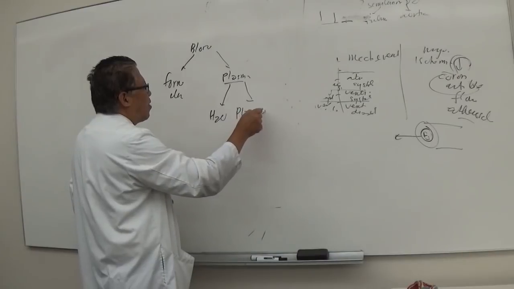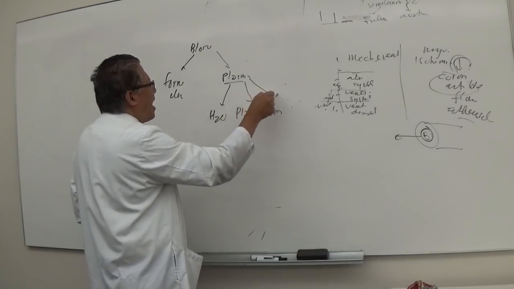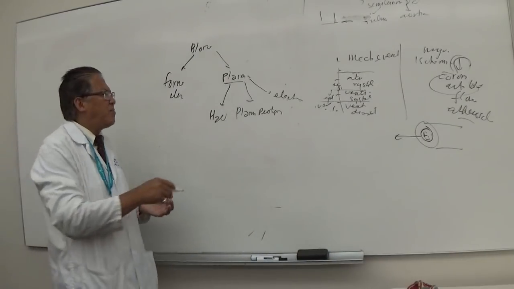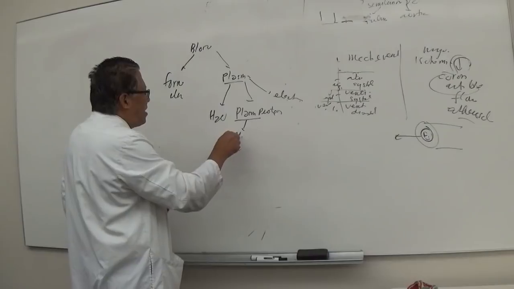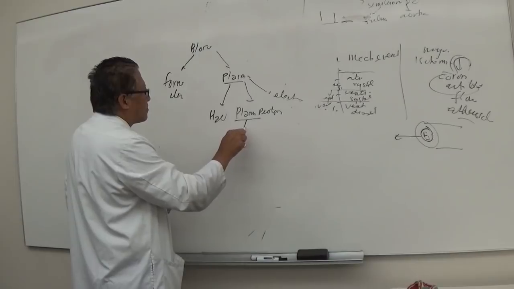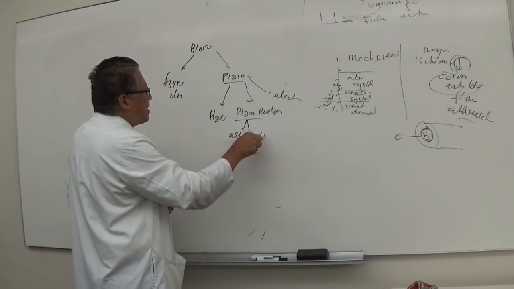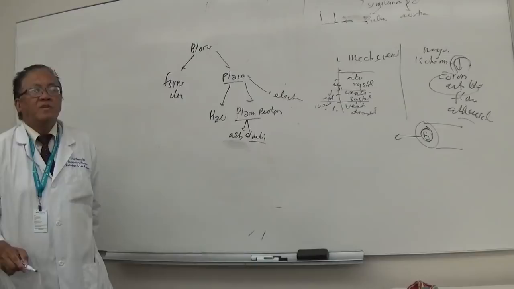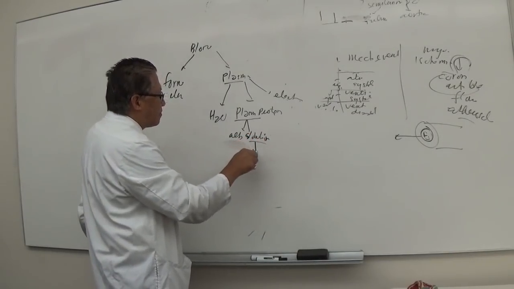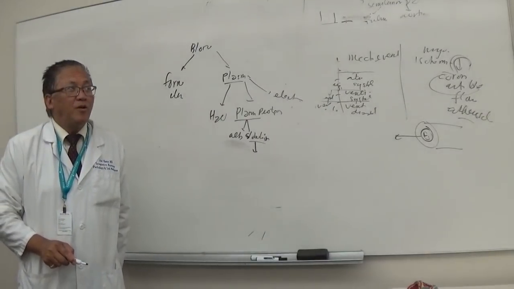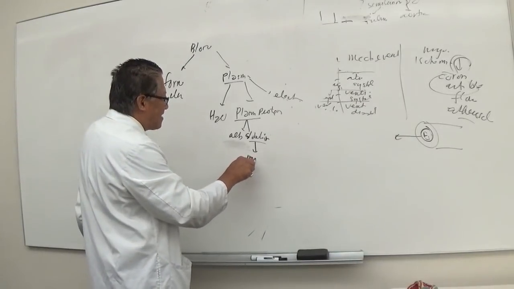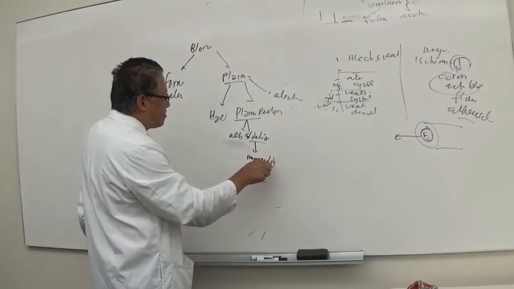And what are the components there? Plasma proteins. And of course you have electrolytes, sodium, potassium. Under plasma proteins, what are the examples? Albumin and globulin. Now, which globulin is important for the defense against infection? Who said immunoglobulin? You are absolutely right. Can you tell me another name for immunoglobulin?